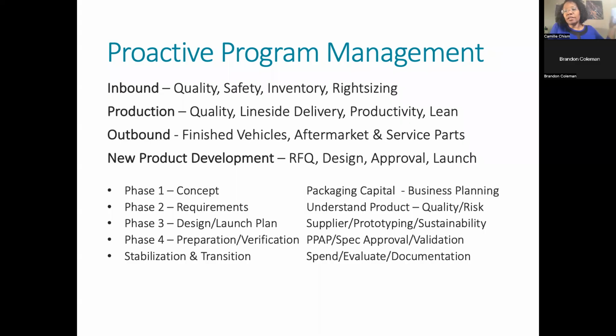So again, if they ship a bulk bin, but the only space that's been allocated is for a handheld tote, then you have an issue. So just being involved and being proactive with program management early on really helps. And then during the launch process, if you're able to get involved and do all these things ahead of time, when launch comes, you're not doing the firefighting.